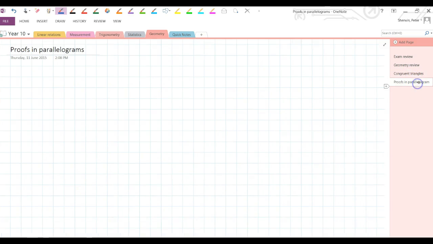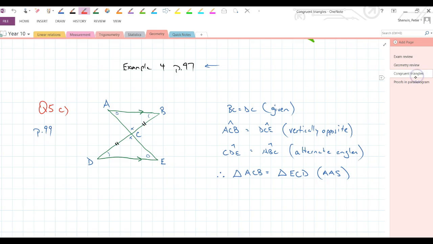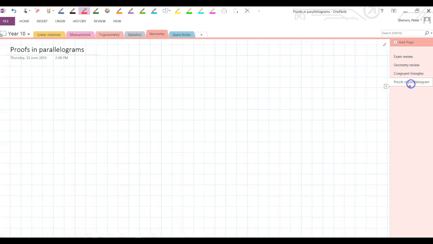Okay, the next section is on parallelograms and using some proofs in parallelograms to prove some properties. Just going to do a couple for you here, just getting you in the swing of what this is about, and then we can go on into 2C and we can do some more proofs. And now whenever we do proofs, we're going to use this structure that I've just been through: the three equal statements with reasons, therefore triangle, blah, blah, blah. So we're going to use that in the next bit on parallelograms.